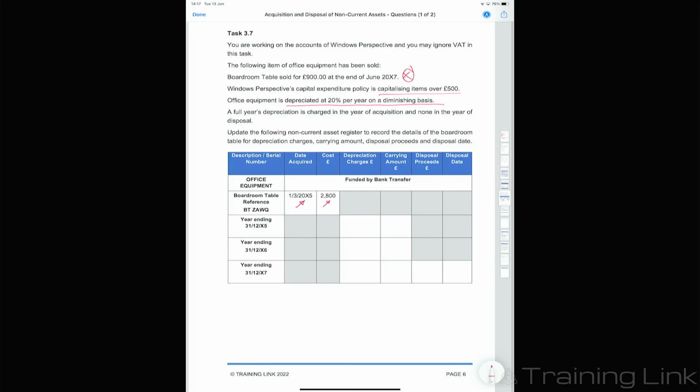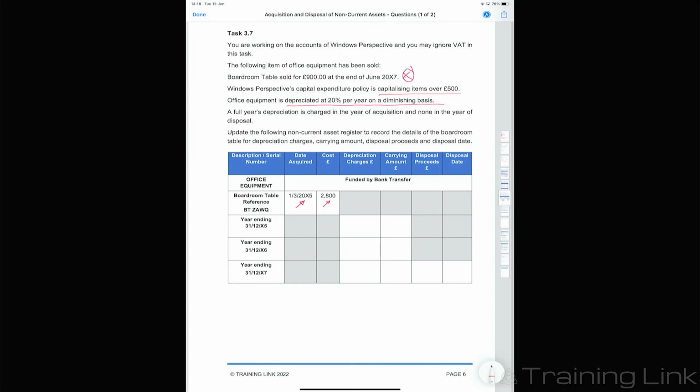So when you're comparing that with straight line, it will start higher in the earlier years, but then it will actually fall lower in the later years. So again, it's down to each individual business's policy as to which method they use, but typically diminishing basis will be used on assets that lose value quickly. So for example, vehicles. You buy a new car, as soon as it's out of the garage, it's lost most of its value. So diminishing basis might be a more appropriate method there.